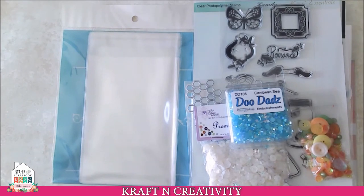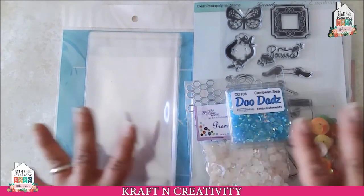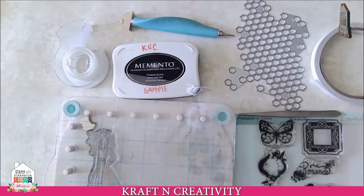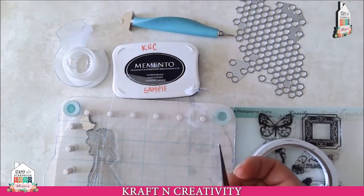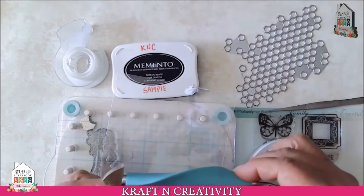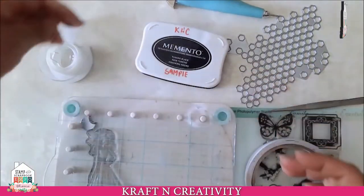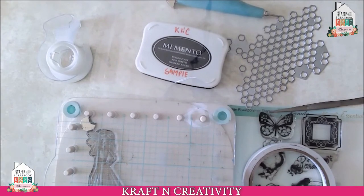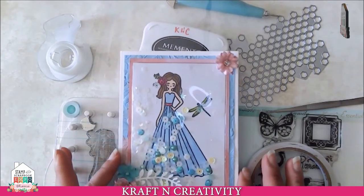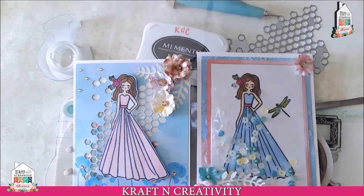We are going to do only two cards, but I will be showing you. I make, I think, between eight or nine cards with all these, but you can make more. Okay. So we're gonna need the stamps. We're gonna need our double side tape. We're gonna need this, the die, this one too, the ink, tape, the clear one, your bag or your clear envelope, and your block to do your stamps. This is the only thing that we're gonna need. And this is basically the first one, very simple. And this is going to be the second one, okay? And then when we're done with this, we are going to go ahead and show you the rest of the cards.